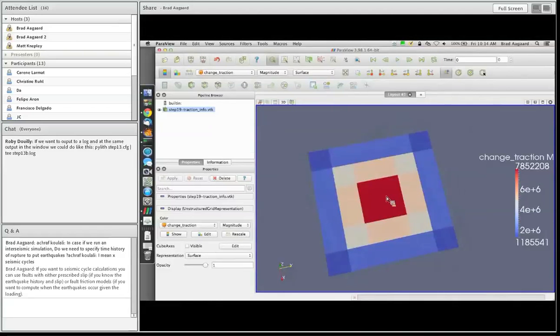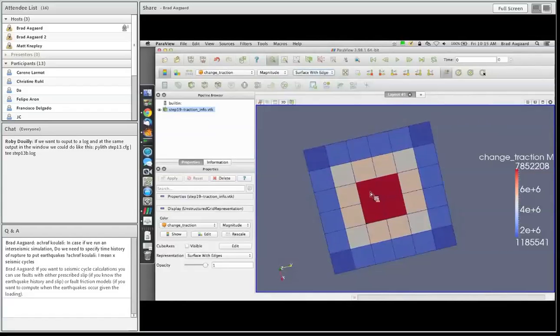This is the fact that I'm averaging over quadrature points and so forth. It's averaged over the cell, so there's some variation from exactly 10. In here, instead of getting 10 megapascals, I get sort of 7.8, because there's a linear variation from the point in the middle where I have 10 megapascals to out here. I've averaged over this cell, and so the average over that cell is giving me my 7.85 megapascals. So that's how I can see what my traction applied.